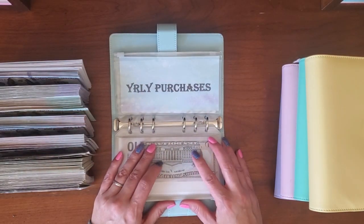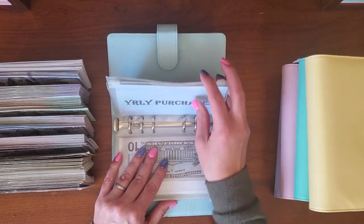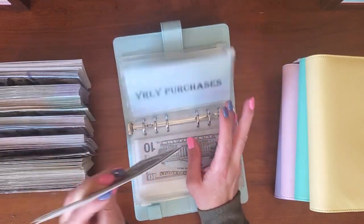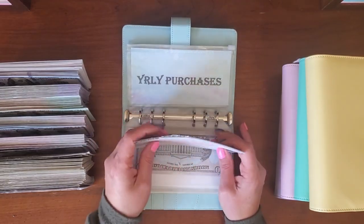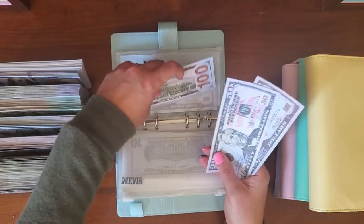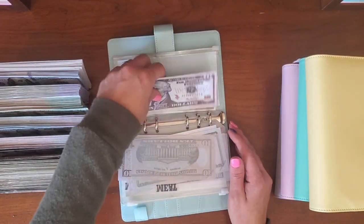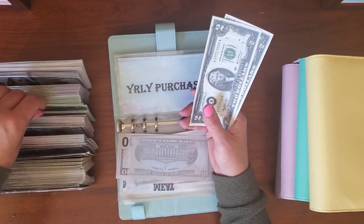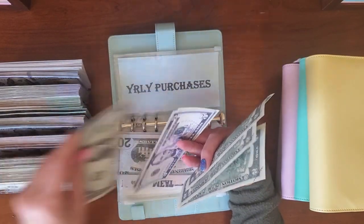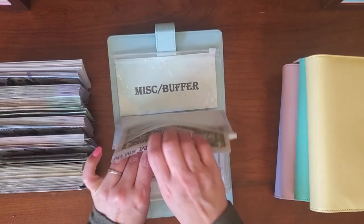I do balance these out — I have my iPad where I have all my funds listed, and I plan on doing a video showing how I keep track of that. I balance it with my bank account, and as long as my bank account has more money than what shows in my binders, I'm okay — that just means I have a buffer. For memberships: $5, $6, $650, $670, $680 — that's good. Then for meat restock: $10, $20, $2, $4, $6, $8, $5, $6, $7, $8.